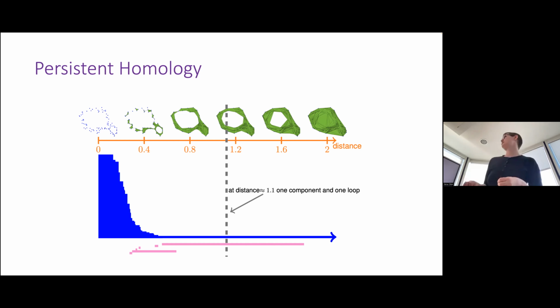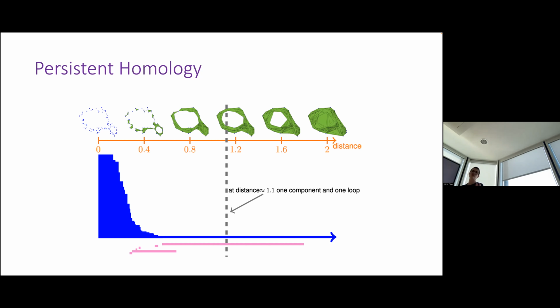And more generally, here we have this parameter, the distance, but in many kinds of data sets or applications, we have different variables on which data sets depend. Here it's distance, but it could, for example, be density. If you think about digital images, it could be the intensity of the colors of the pixels and so on. And often one is just interested in trying to select one parameter value for which one would be able to recover some property of importance for the problem. So for example, in this case, we might want to recover this distance value, but it could also be that we're interested in smaller holes.